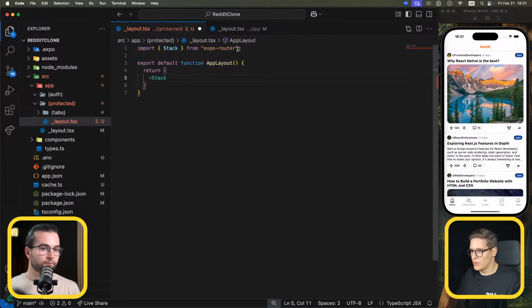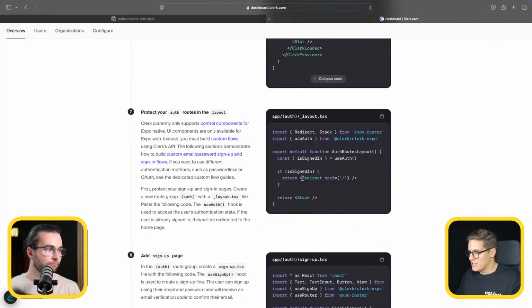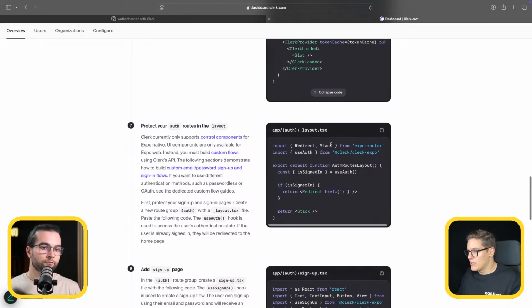As you can see, it's imported automatically. And in here, if we go to the documentation, we need to add some code. We will not just copy paste everything because it might be a little bit different. We'll follow it line by line.